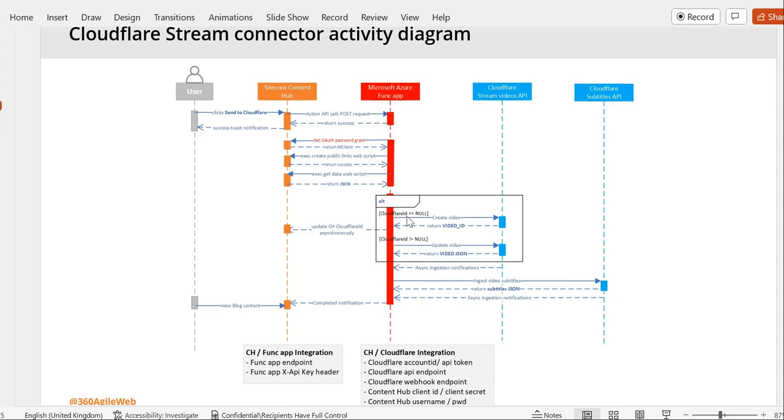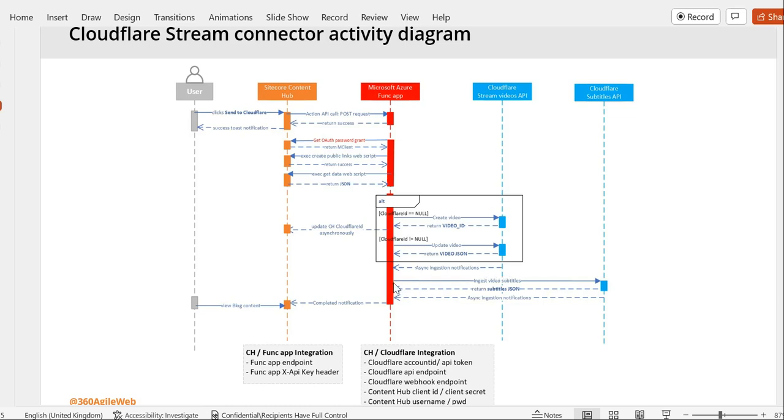However, if the Cloudflare ID wasn't null, it means we have done this before. So we are doing an update to this video asset. In which case we use the update video API to Cloudflare, which then of course will give us back some form of a JSON response where we can extract more metadata about the video which has been updated. And then we also receive asynchronous ingestion notifications. There's a way you register for a webhook, which can then be listening for any of the ingestion notifications in case something goes wrong during the ingestion of the videos.